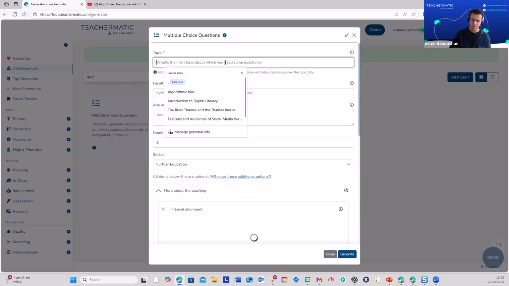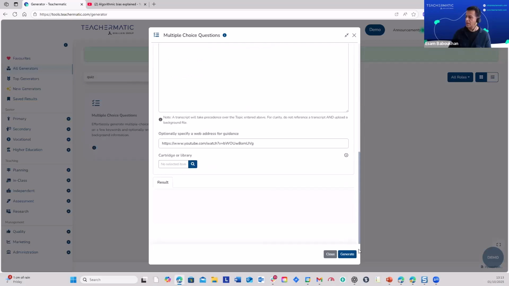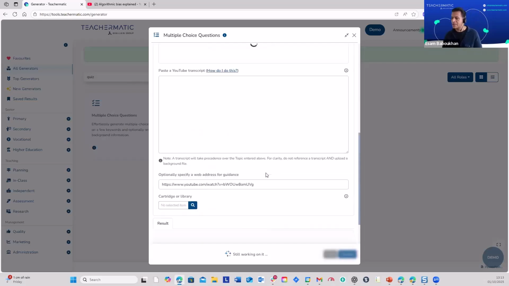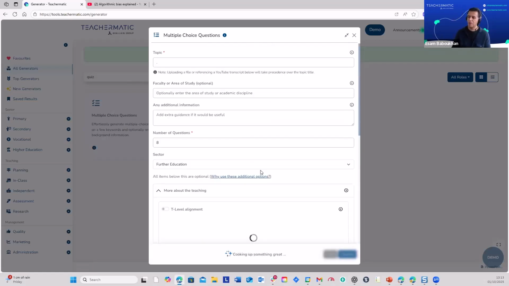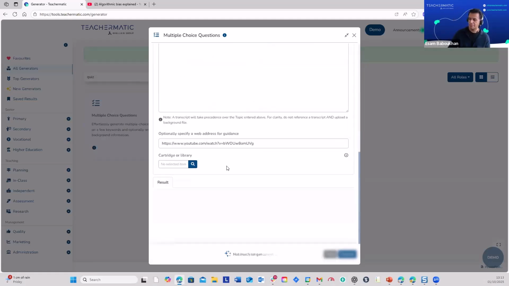But what I'm going to do is I'm just going to put a full stop in there because it's a mandatory field. I'm going to change that to 10 questions. Okay. And as easy as that, click on generate. And now it will, well, it's gone to 8 questions. It will now generate a quiz based on that YouTube transcript.